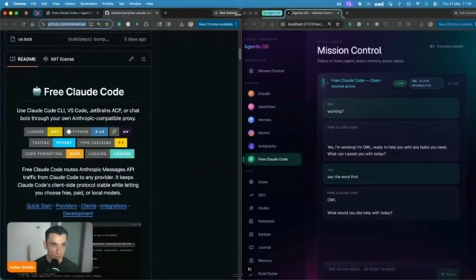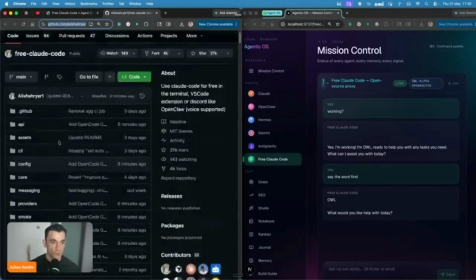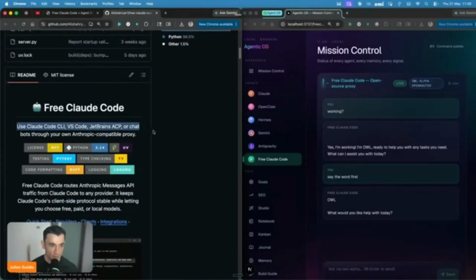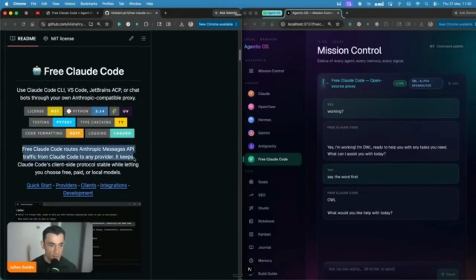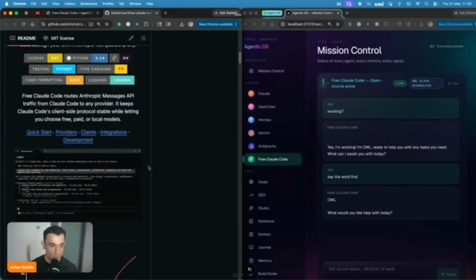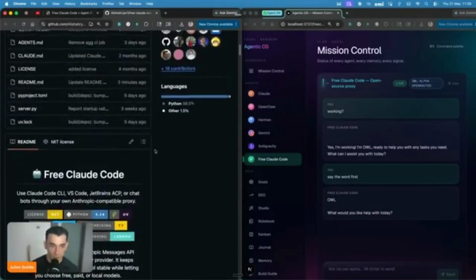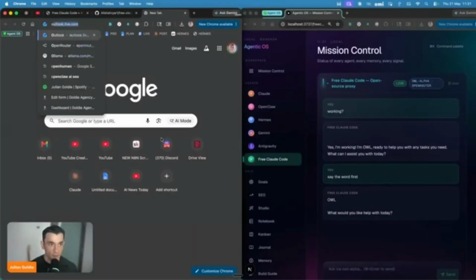What is it about, etc.? How can you get to use it? So basically what we're using here is this open source project. It's called Free Claude Code. It's based on a way of using Claude Code CLI, but with a different API. So it routes the messages to any provider that you want. Now, why does that matter? Basically, you get the full power, the full agent harness of Claude Code, but you get it for free now because you can plug it into a free API.